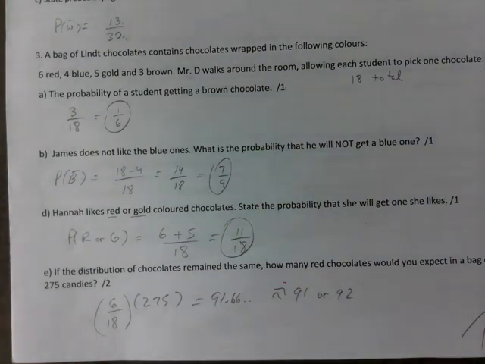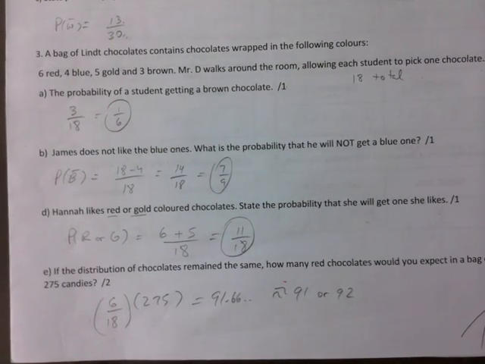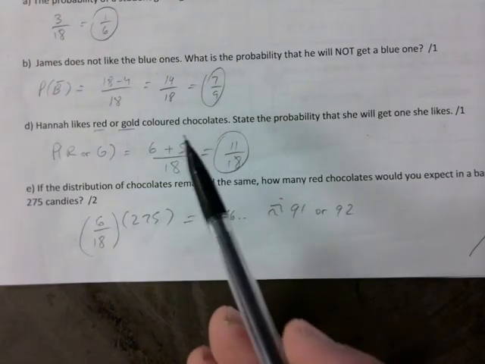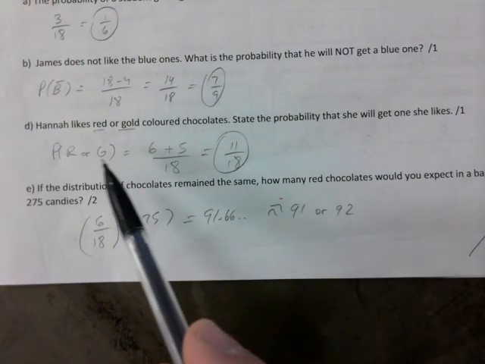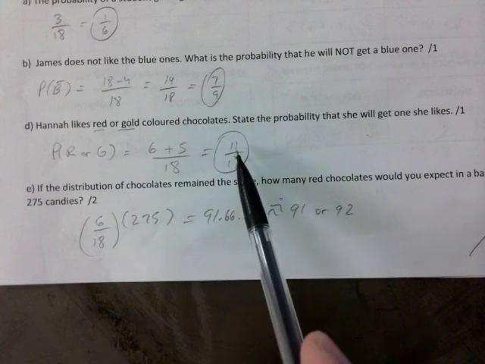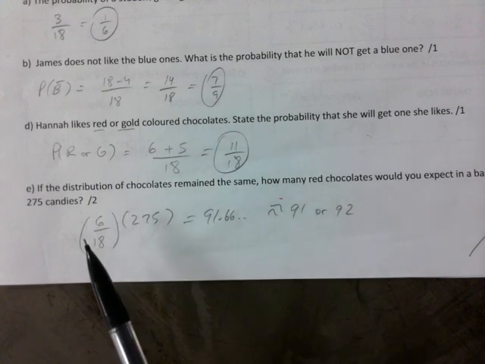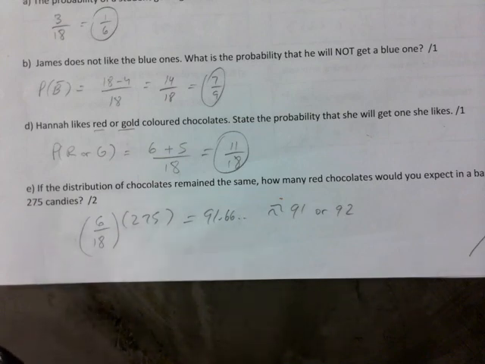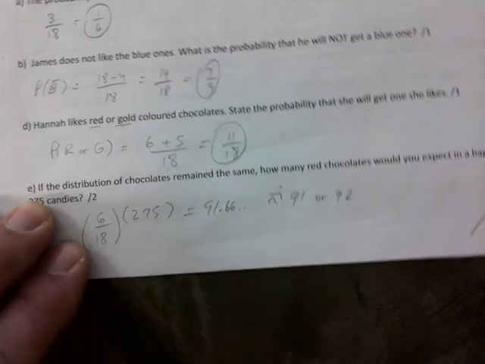In fact, don't reduce. Don't state it as a decimal unless I explicitly ask you to do so. I would just stick with a fraction. Red or gold, you've got two choices. You add them up, so it's 11 out of 18. Probability, I punched out the 2 here. So some of you used 75. Some of you used 275. It doesn't matter. You get the right. I didn't deduct anything there.